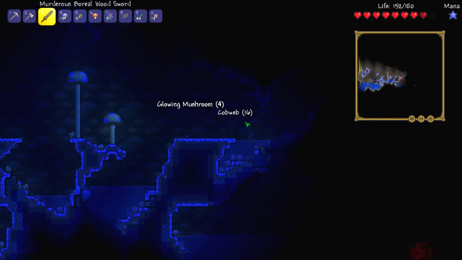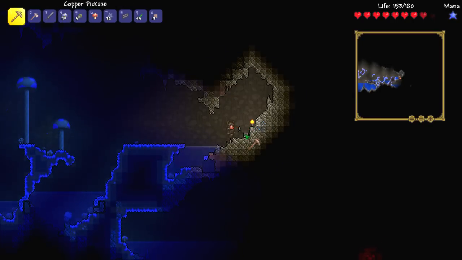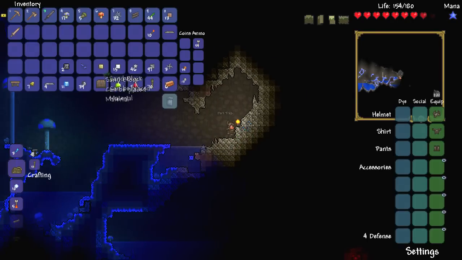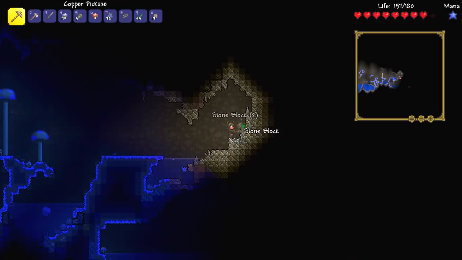Okay, cobweb is very, very useful. I thought that was a boulder trap before, but apparently it's not. It is just a dart trap. Okay. Well, I don't know if we can use traps.